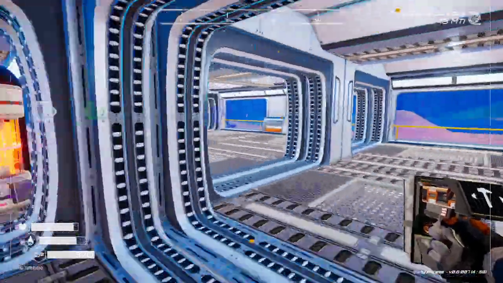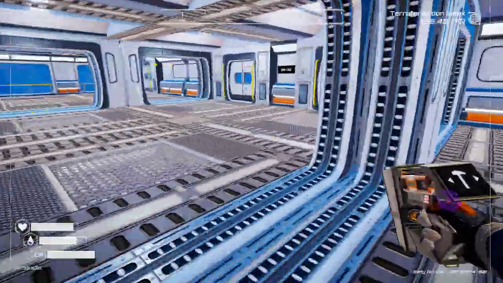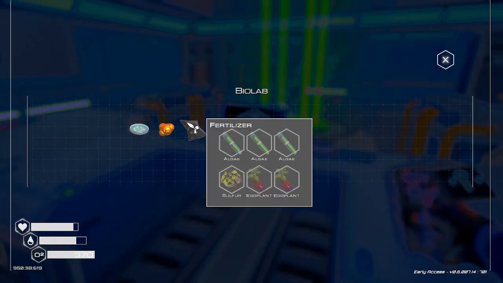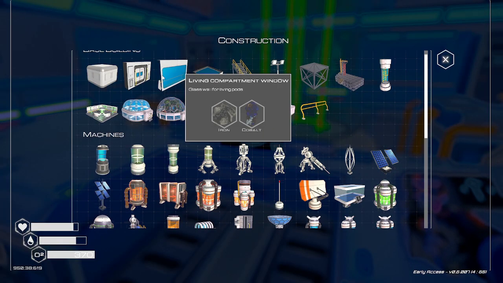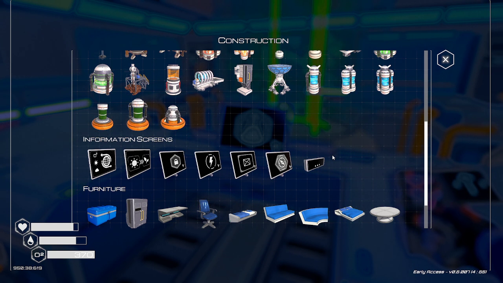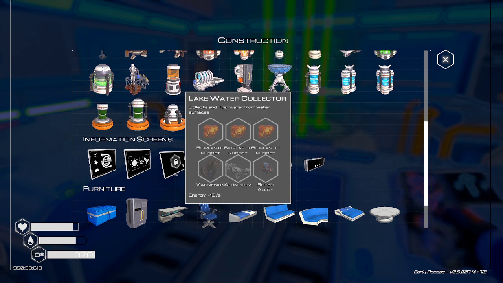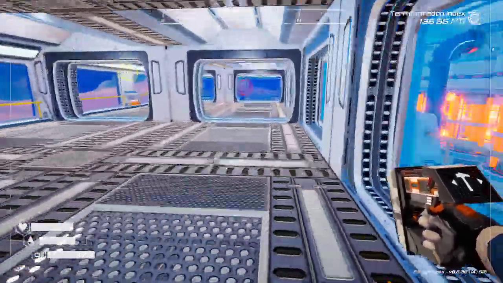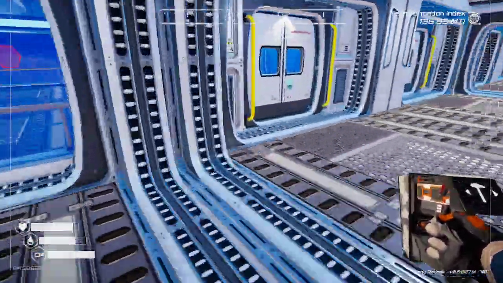What did I say we needed? I forgot. Bioplastic? What did I say we needed? Bioplastic? For what? These. Right. I want to say I have enough to make 2 for the water.